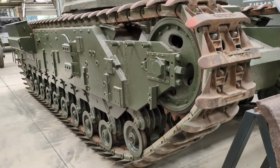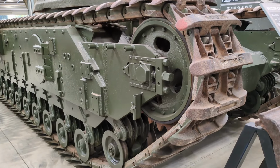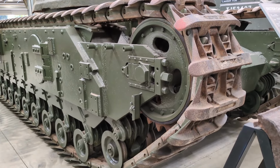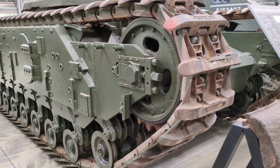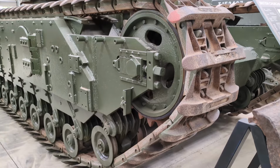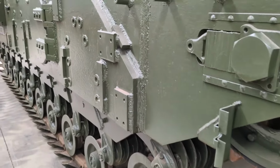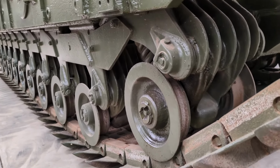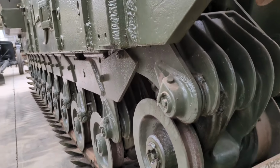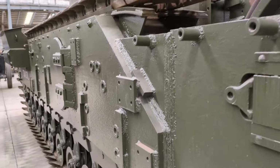Now, where did this tank come from? So, prior to World War II, British tank doctrine recognised that there were three different types of tanks for different missions. Light tanks were to be used for scout and reconnaissance, cruiser tanks were to be used for armoured breakthroughs and engaging other tanks, and infantry tanks were supposed to be used to support infantry that was on the move, to help them break up hardpoints, and to neutralise enemy infantry. And the Churchill Infantry Tank Mark IV was an example of the latter. It was designed to replace the Valentine Infantry Tank Mark III with an upgunned and more heavily armoured vehicle.